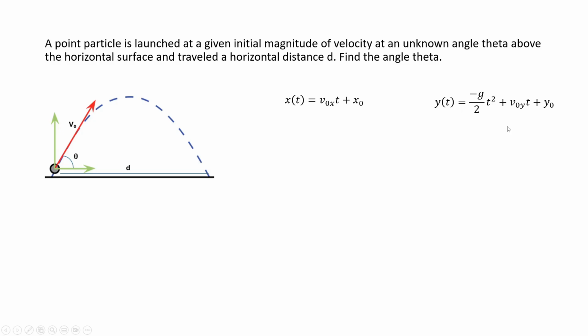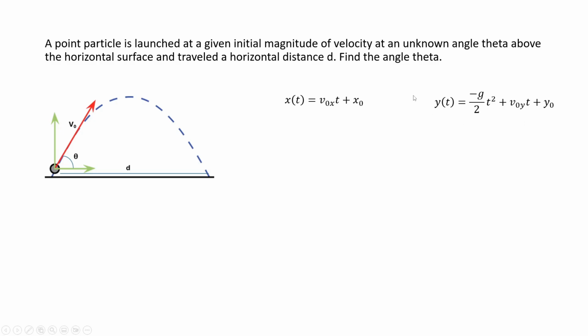But let's go ahead and start with the y equation. So some y position with respect to time is equal to negative g over 2 t squared plus v naught y t plus y naught. So let's go ahead and look at this problem. We can do some replacements here. So once we launch the ball, we start at time equals 0. The ball gets launched at that instant. It travels, and falls back down on the ground. So after it falls back on the ground, there's some amount of time it took to go through the air. What that means is we can solve for that time with this equation over here.